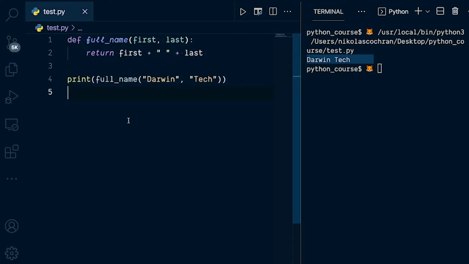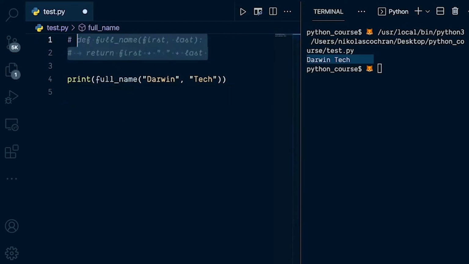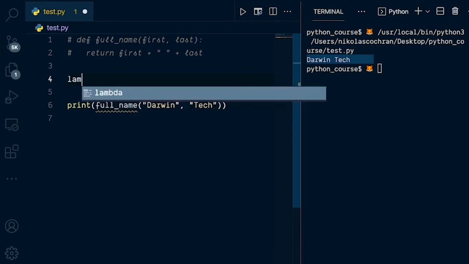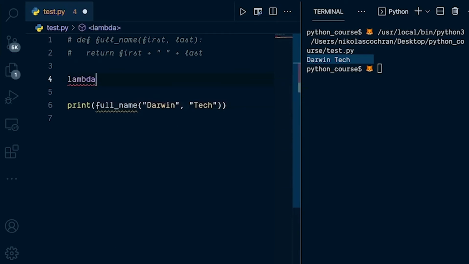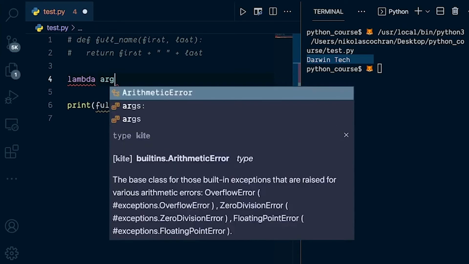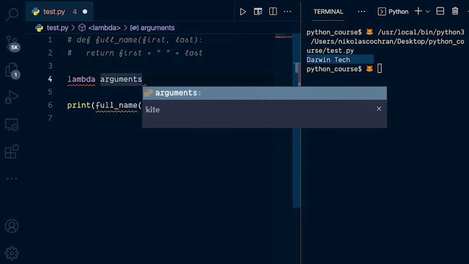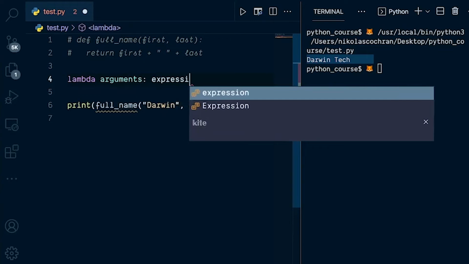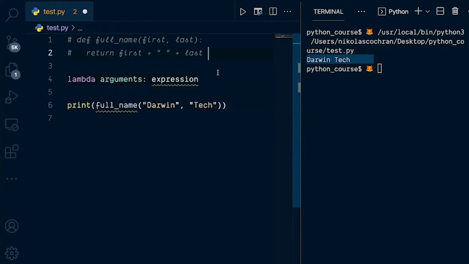Now, with a Lambda function, this can be shortened up quite a bit. So let's comment this out here, and we'll come down below and show you how this is done with Lambda syntax. First of all, the Lambda syntax is going to be like this. We're going to say lambda like that, and that's going to be our keyword. And then you're going to have an argument or arguments, either one. And then you have a colon and then an expression. So that's the syntax for a lambda function, just like this.